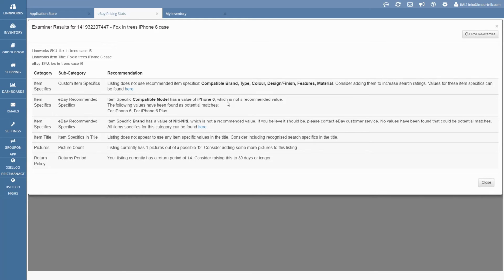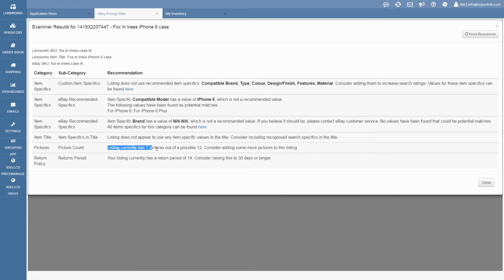Right, okay. So if we just left it as iPhone 6, that may be okay for things like keyword search. But for the filters on the left-hand side of eBay, when a buyer is maybe browsing eBay, they will use the filters for iPhone 6 rather than iPhone 6. That's right. That's one of the main elements from a buyer perspective. But from a seller search perspective, you are telling eBay clearly that this is for iPhone 6 and this is not actually the iPhone 6. Right. So that makes it relevant.